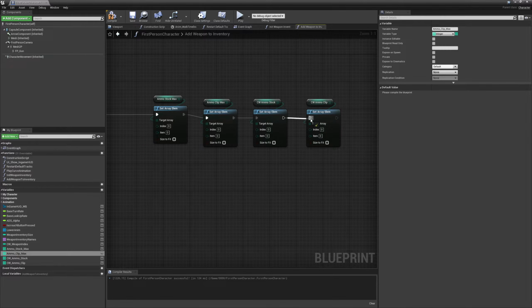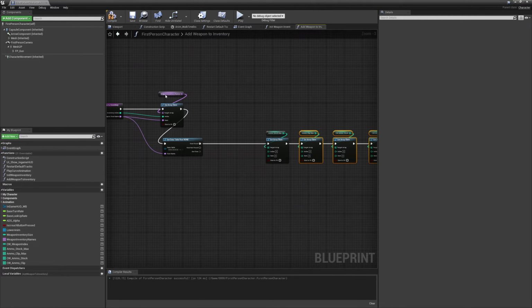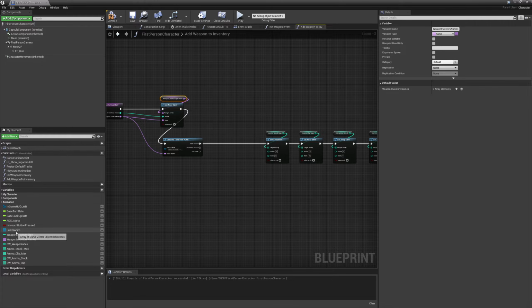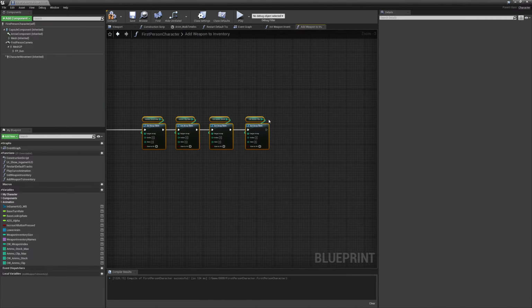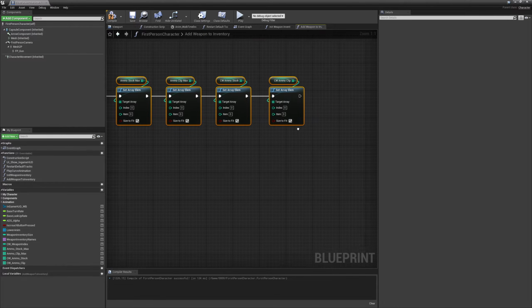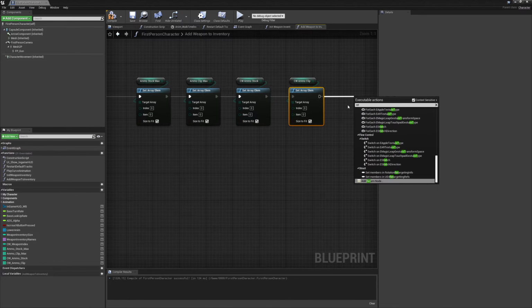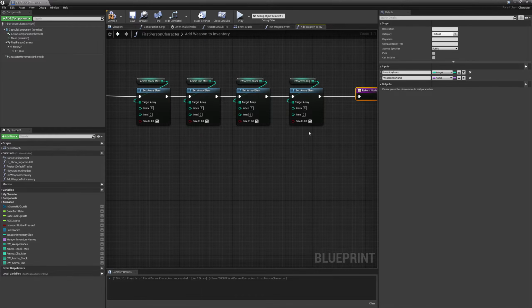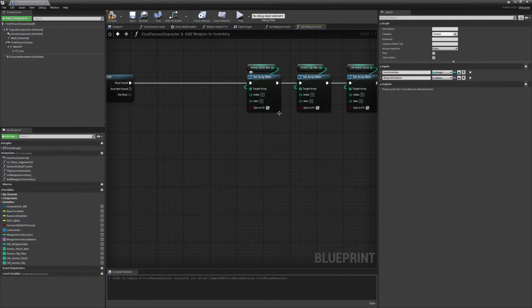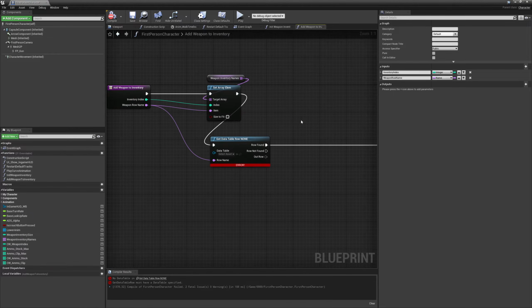So basically, when we add a weapon to our inventory, all we do is add the weapon name to the weapon row names inventory, and we're making sure that we set all of the ammo variables. You shouldn't have to size to fit them, but it doesn't really hurt either, so why not? And let's add a return node, and we're going to go back to this function once we have a data table set up to actually plug in some values over here. So for now, compile and save. Yeah, that's fine.